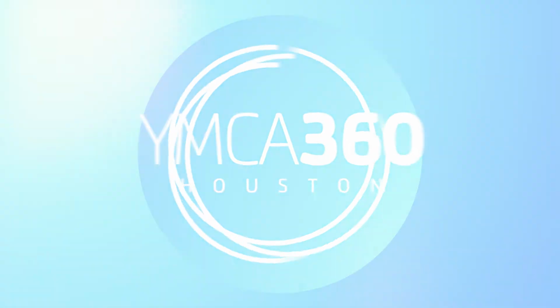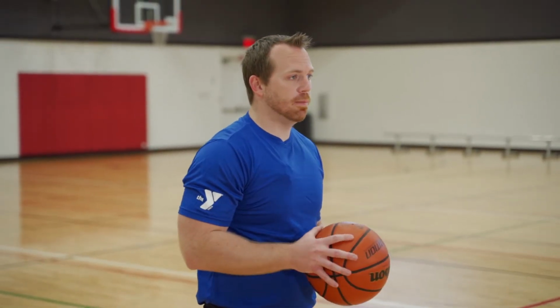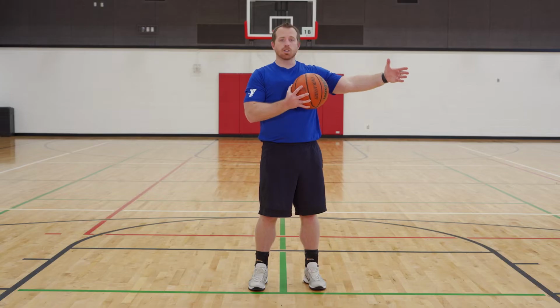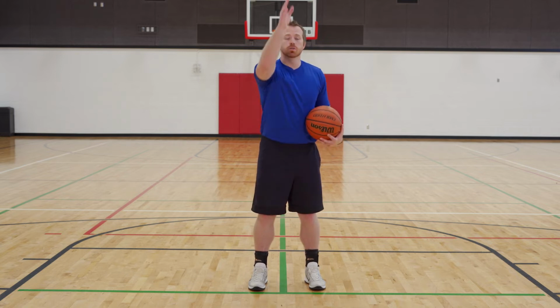The first thing we want to talk about today is keeping your feet 10 toes to the rim. What that means is that no matter where you are on the floor, whether you're standing here, in the corner, or off to the side, you're always going to have 10 toes to the rim. What that does is help square up your shot.